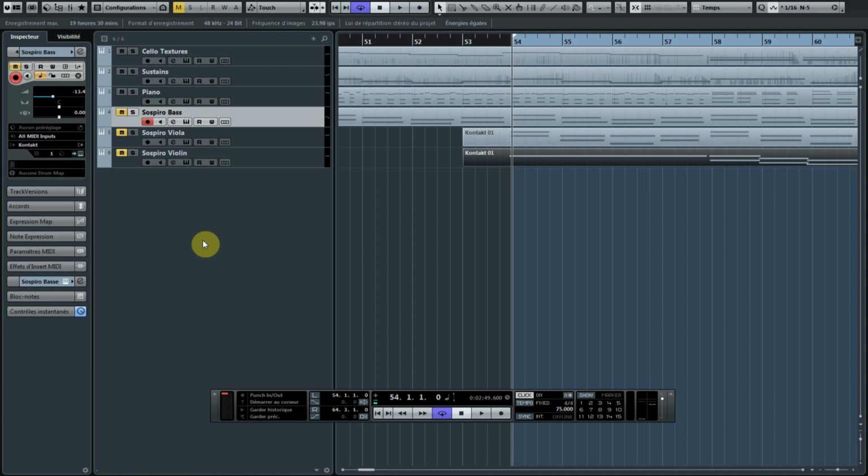Now we'll listen to the end of the same piece, and we'll listen to the same articulations, but first with the piano, and then with another one of Ben Osterhouse's libraries, which is called Sospiro. We'll listen to them first with the piano.